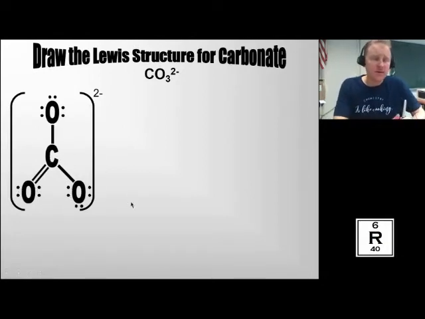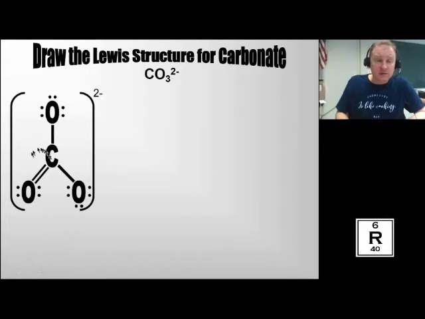The point being, if we understand something about Lewis dot structures, what we're looking at here in carbonate, this Lewis dot structure is telling us that one of the oxygens would be closer and stronger. It would have a stronger bond, more energy in this bond, and it would be closer to the carbon. And two of the other oxygens would be further away and not have as much energy in the bond. That's what the Lewis dot structure is telling us about carbonate, no matter which one of these you would have drawn.